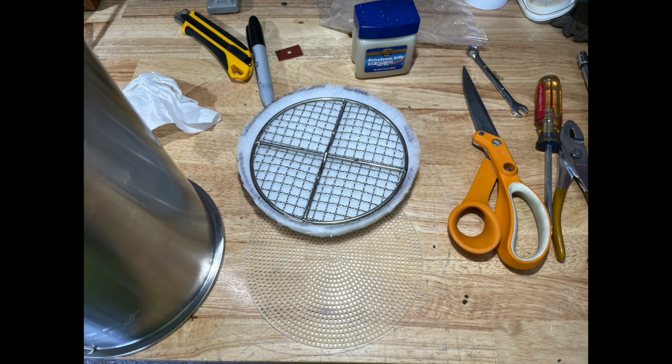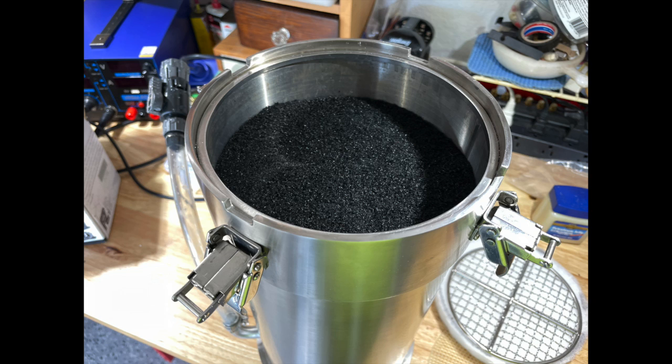Now, here is the poly material that I buy at one of the craft stores. I cut it to fit inside the canister filter. This will be my polishing filter. Once that is together, I push the stiff carbon mat into the canister filter. And I make it just a little larger than the ID, so it is very stiff and snug in there because the carbon is going to go on top of this.